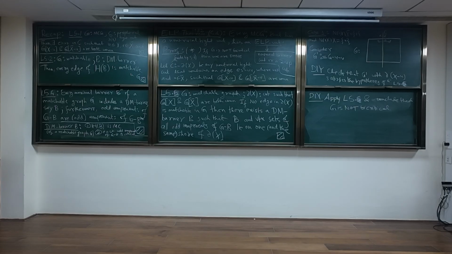If it is trivial, there's a problem. But even if it is non-trivial, why is it a barrier in G? Why is B prime a barrier in G? Because maybe two odd components have neighbors that are both adjacent to U. So maybe, but you can do something. U is creating a problem, so make U disappear. If something is creating a problem, make it disappear.